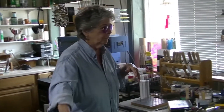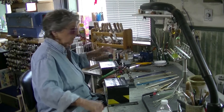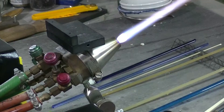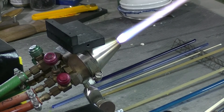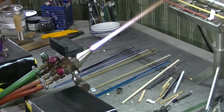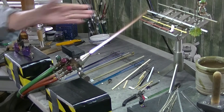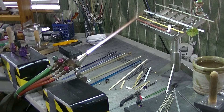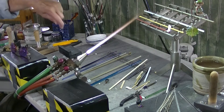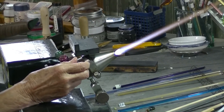Now we're going to fire up the torch. This is my Jim Dandy torch that has never given me any problems — knock on wood. I love it. I can work borosilicate glass or soft glass with it. This is a flame working video — they call it flame working for obvious reasons. One of the tools that I have that a lot of people don't have, because it was custom made for me, is my warming rack. Absolutely awesome — a friend just made that for me. It's a blessing because you pre-warm the glass and the tips, and then you don't get shatters and breaks all over the table.